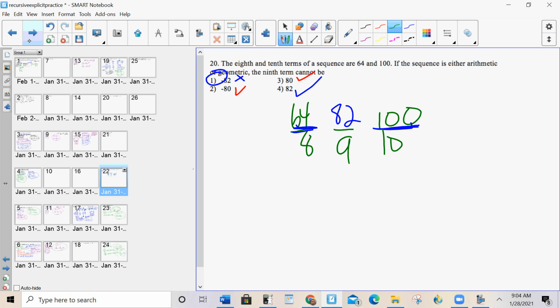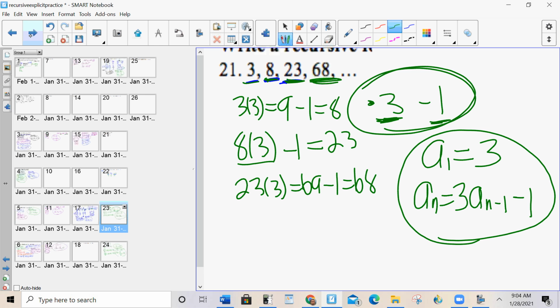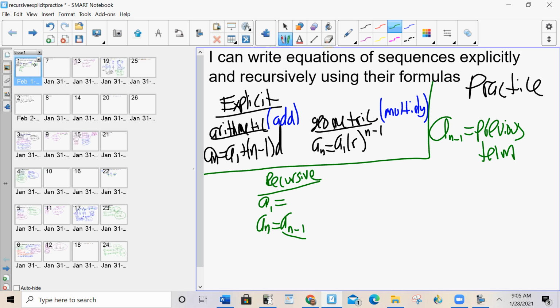Number 20, it's a little tricky. You just kind of go through each choice and see which one works. And then if it's neither arithmetic nor geometric, it'll be a combination of them. You're going to have to start by multiplying by 2 and then seeing what you have to do from there and seeing if that pattern works for the rest of them, and keep on trying numbers until it does. And if that is the case where it's neither arithmetic nor geometric, you can't write it explicitly. You're going to have to write it recursively, because explicit only works for arithmetic or geometric. Something like this is neither arithmetic nor geometric. Be productive, practice this, and have a great day.